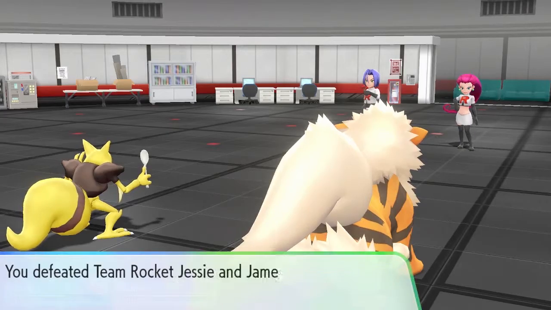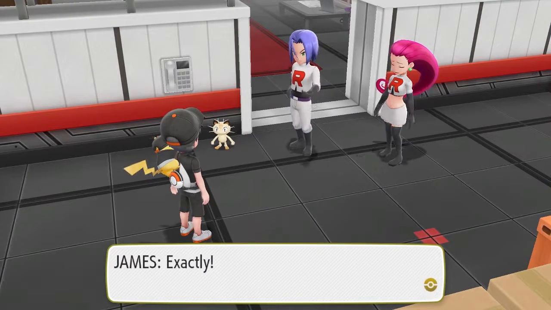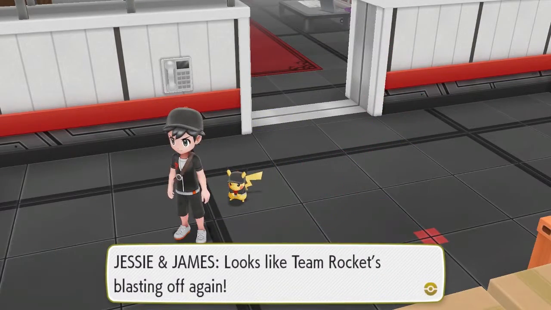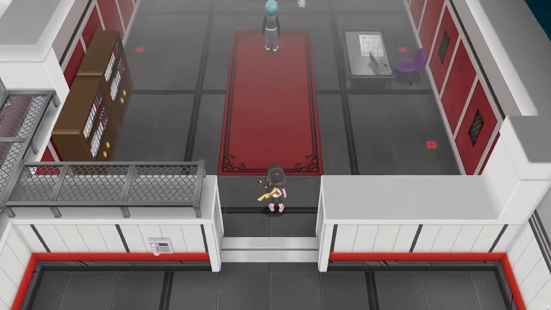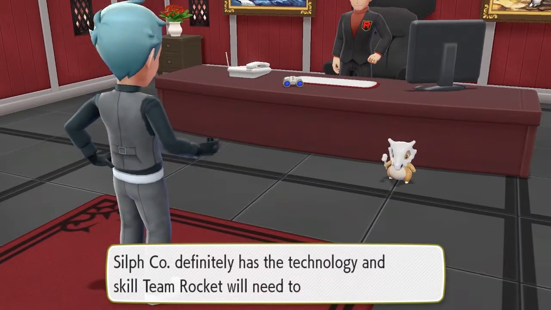I would have liked them to use like... because Jesse and James got more Pokemon later in the anime, so I thought for the later battles you might have got like 2 Pokemon each. Like James has like a Weezing and a Victreebel, and then Jessie has an Arbok, and something else. I think she has a Wobbuffet at one point, what I remember. So maybe you could give her a Water type or something.